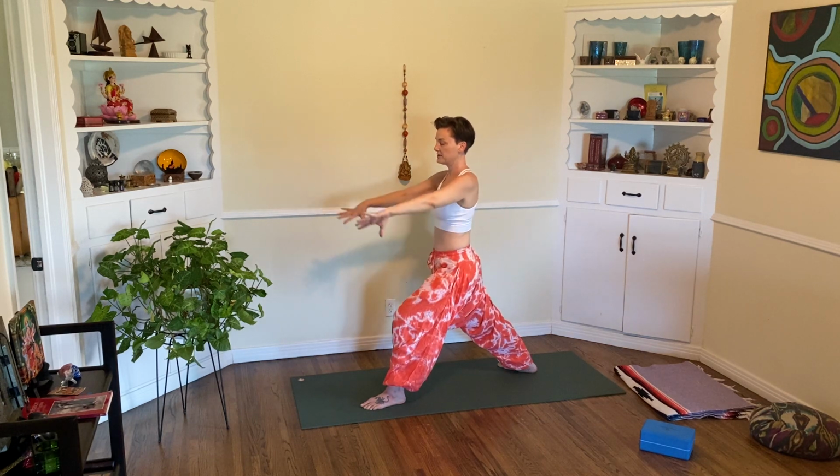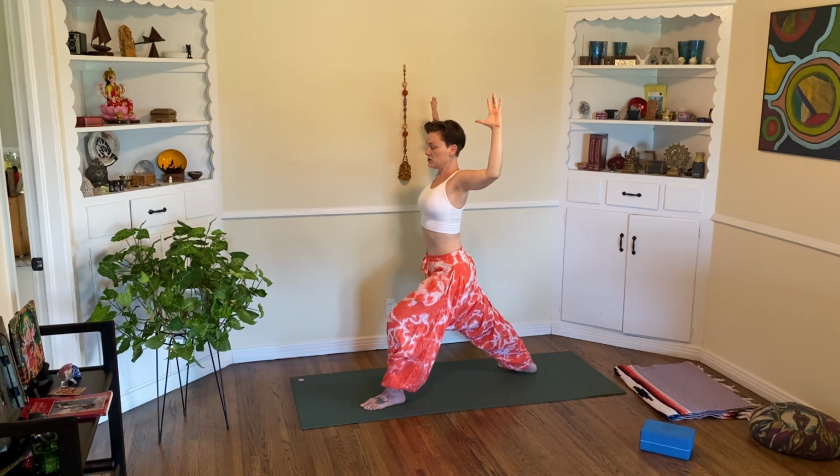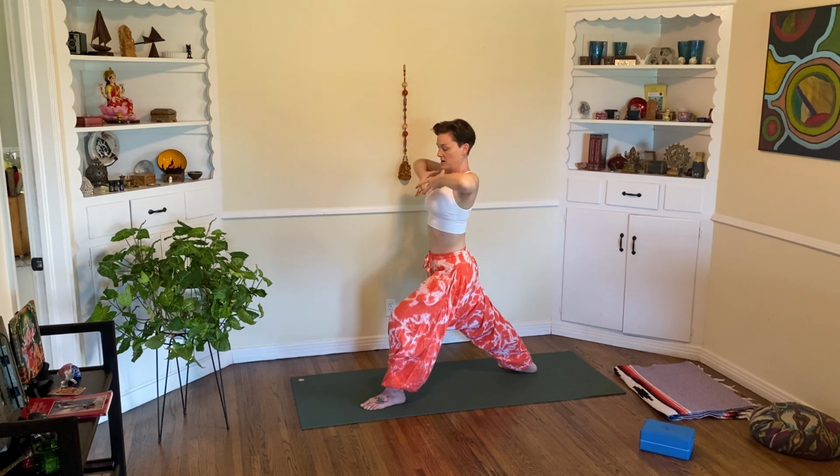So inhale, cactus arms. Your legs are super strong. Keep them here, super strong. Inhale here. Stay here as you exhale. See if you can create more distance between your elbows. So now your collarbones are spreading. Breathe deeply here. With every exhale, feel the navel come in.